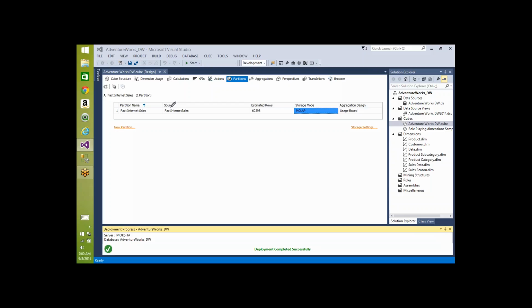If you remember, when I said this is my underlying data source and this is my application, and when I process it, it reads the data from here and it stores it in the analysis services. So in this case, the analysis services is my storage mode. The storage mode is nothing but where the data, the indexes and the aggregations will be stored when you process the analysis service project.